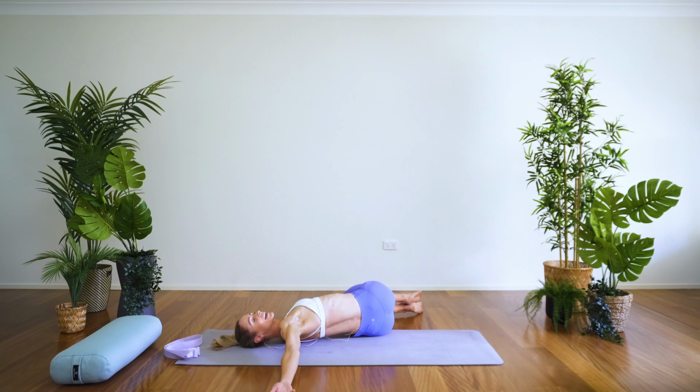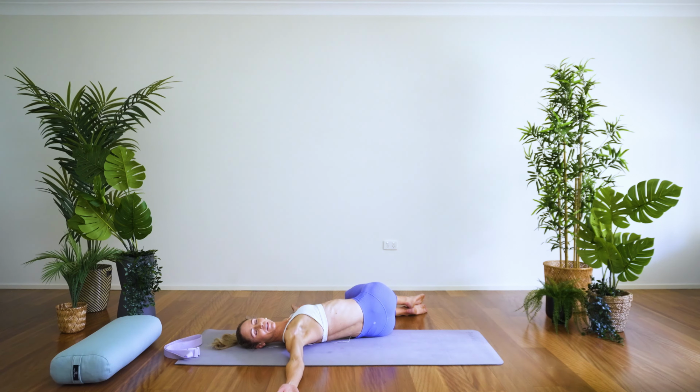Another beautiful one to take care of our spine, our posture. If it feels good for you, you can turn the head towards the left. And we'll just hold here for a few breaths, starting to wind down now. Great practice to return to regularly. We can never do enough work to keep our posture nice and strong and mobile, so we feel good now, but also through time as we age.